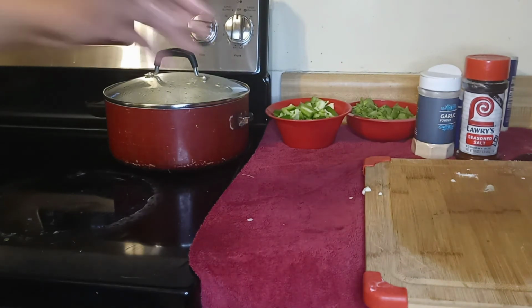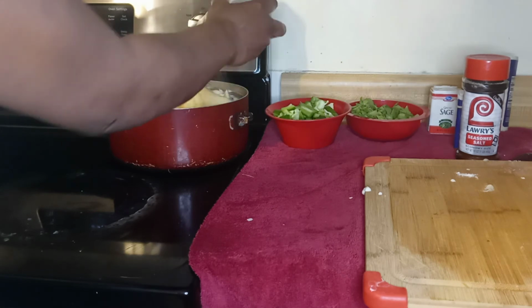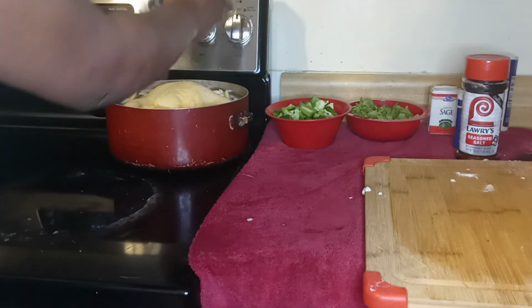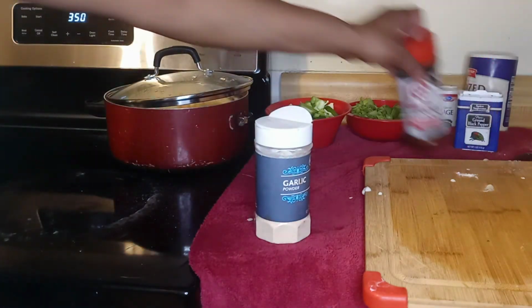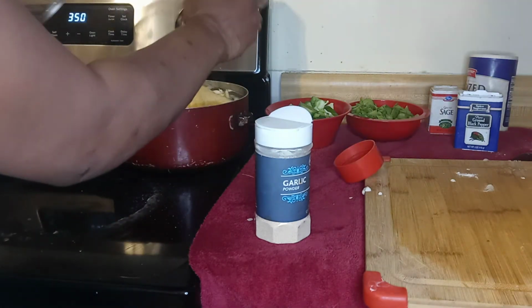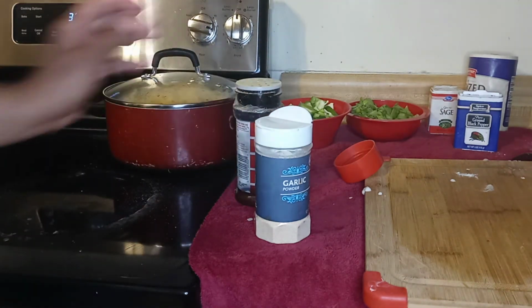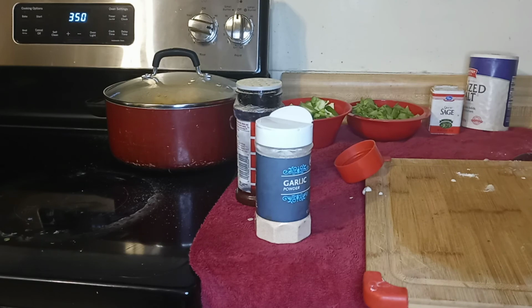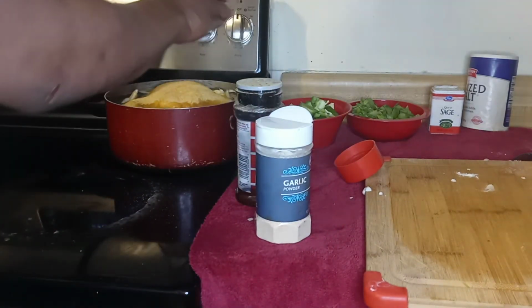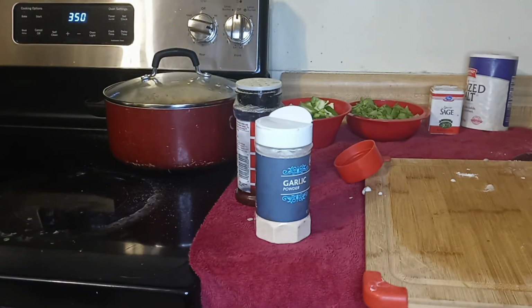And what I'm going to do with my chicken, I'm going to add my garlic now, because all this water that you see on it is going to become broth. I do not measure because I don't have to measure. I know exactly what I'm doing. I've been doing it for a little bit too long. I'm going to also add some pepper. And I'm going to allow it to boil.